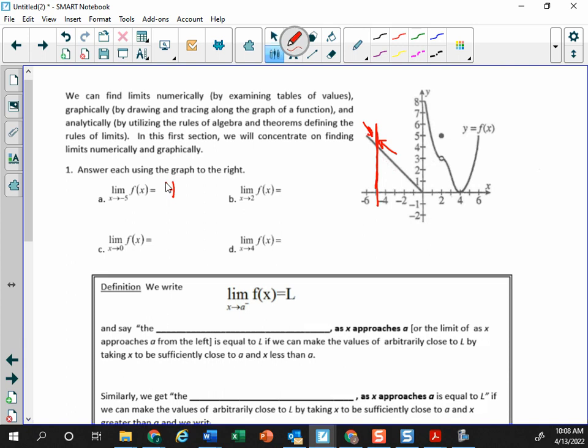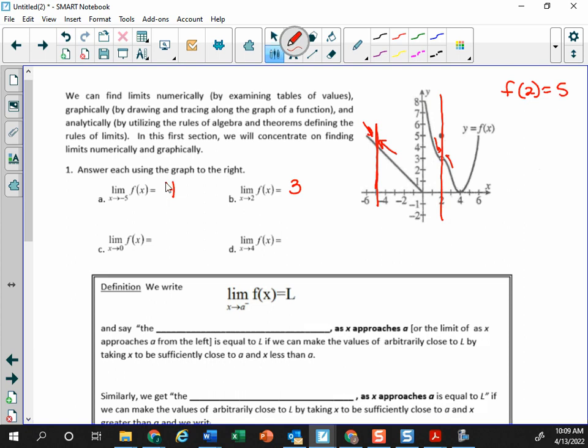Letter B, as x approaches 2. Now you've got weird stuff. You've got that dot up there. But if you are walking on this graph, what y value are you running into? 3. That dot should not mess with you on your limit, okay? It is 3. Now, what if I had asked you, off to the side here, what is f of 2? Not limits, nothing like that, just what is the function value at 2? 5. Okay, you see the difference.